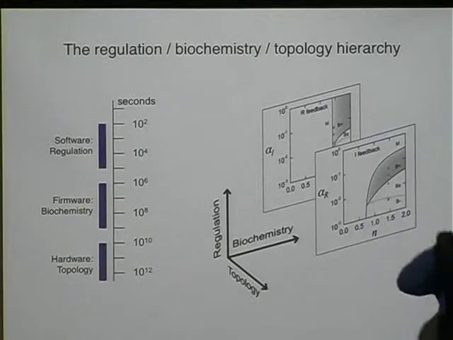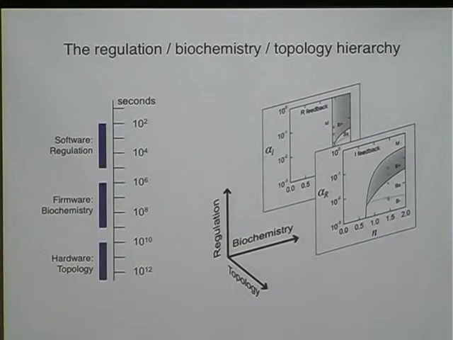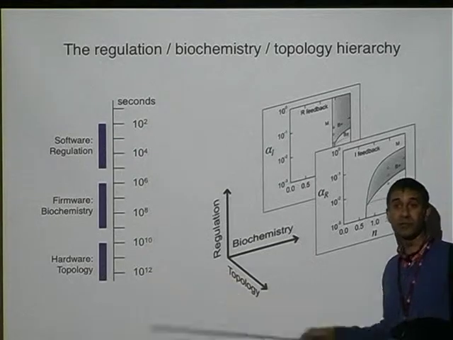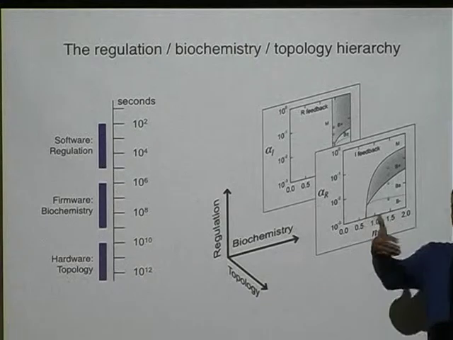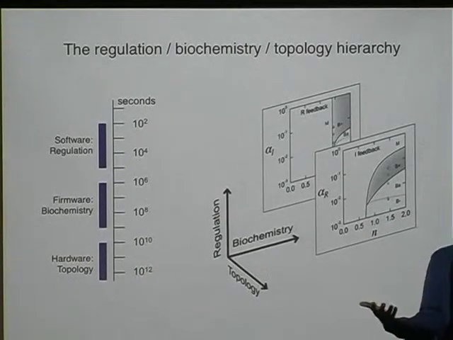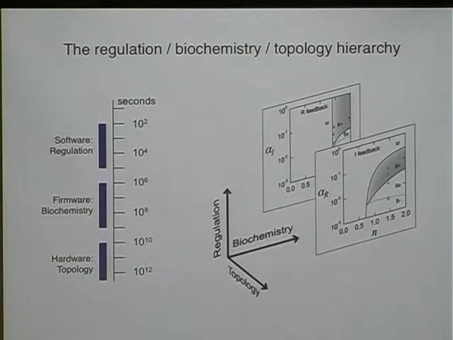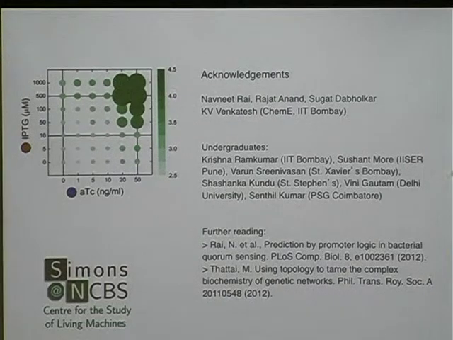Finally, which guy is in feedback is a bit like the topology of the network, and that is actually very difficult to change. You change the topology, you can go from a smooth input-output to a hysteretic input-output. These are very drastic changes, which evolution finds a little difficult to deal with. So that happens very rarely. And so these are sort of the three axes along which things can change for these genetic networks anyway. So I'll stop over there.